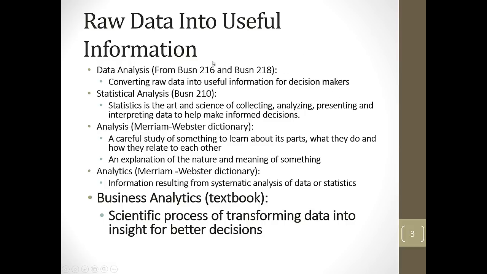In those two classes, we just learned how to use the computer programs. In Business 210, we used statistical methods. Our definition of statistics — which is really a definition of a type of data analysis — is: statistics is the art and science of collecting, analyzing, presenting, and interpreting raw data to make informed decisions. The essence is the same: we have raw data and we're converting it into useful information for decision makers. In 210, we used basic descriptive statistics, probability, probability distributions, hypothesis testing, and other methods.